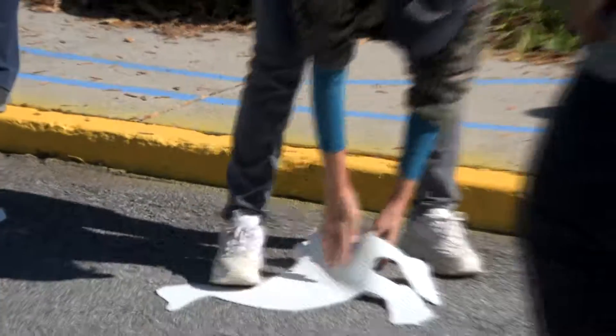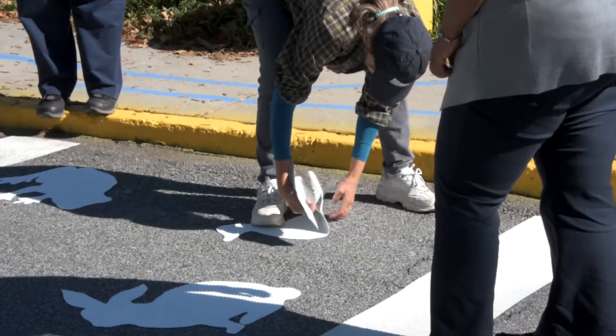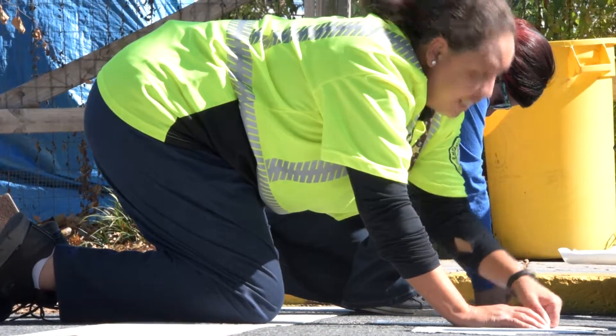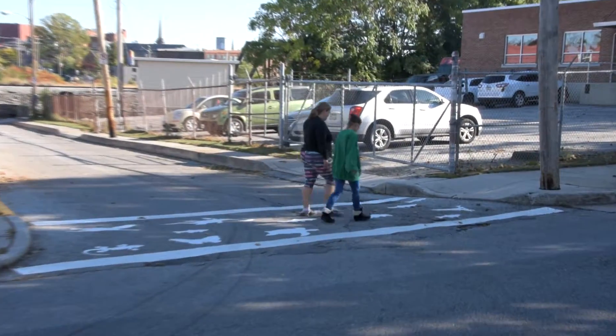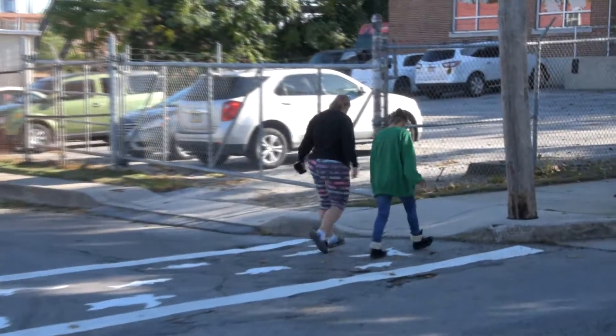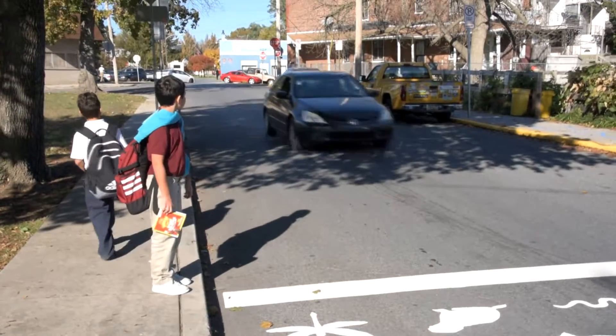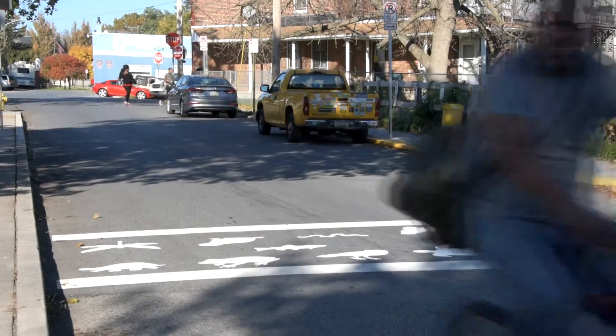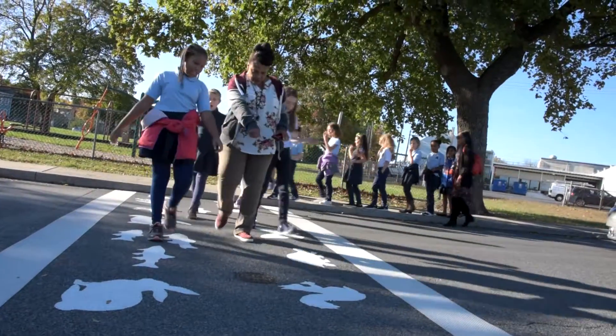This is going to help raise awareness of our life right here next to the Codorus Creek, and preserve the life of all the human pedestrians that walk here daily. Kids need to appreciate their area. By keeping an area improved, kids can hold up their head and say this is the neighborhood I'm from.